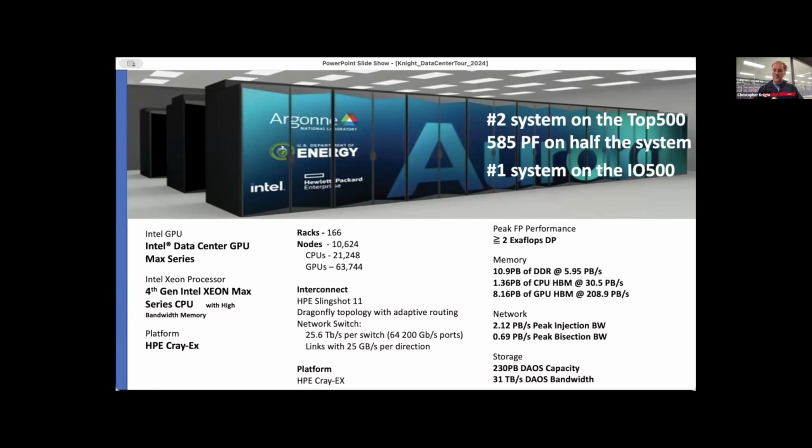I didn't want to get too far into the details unless folks asked, but really there's a large number of resources here, and that's really the key takeaway. More than 60,000 high-performance GPUs, more than 20,000 high-performance CPUs, a lot of memory bandwidth, a lot of networking capabilities. And so really there's a lot of performance packed into this machine. And together with the software stack, it is really helping to enable, and will enable, more traditional simulation algorithms, but also machine learning and data intensive workflows, and really various combinations of those.